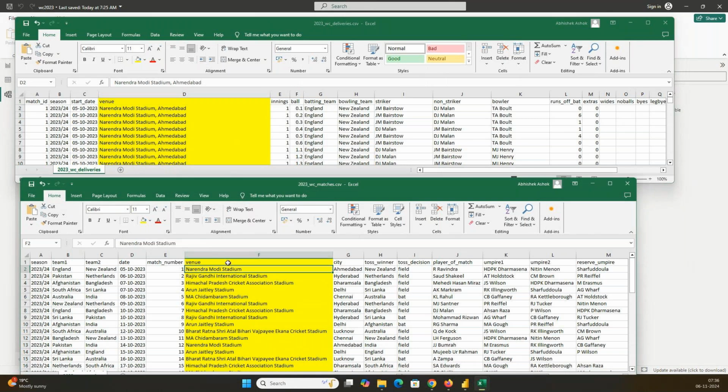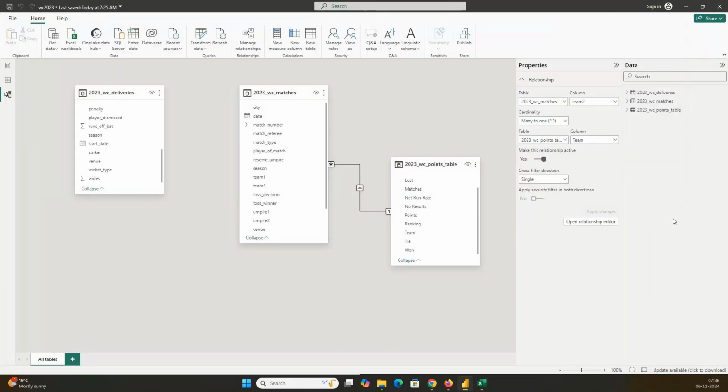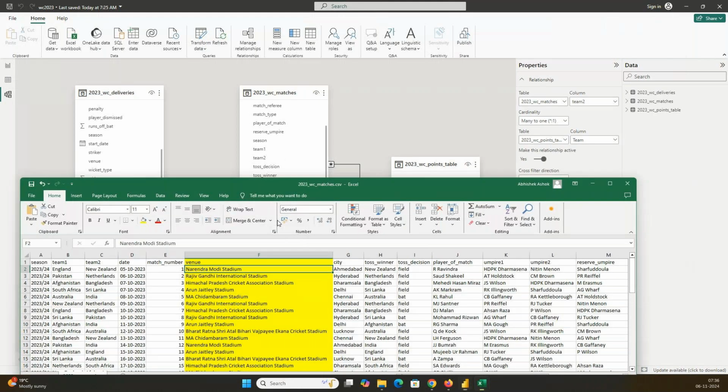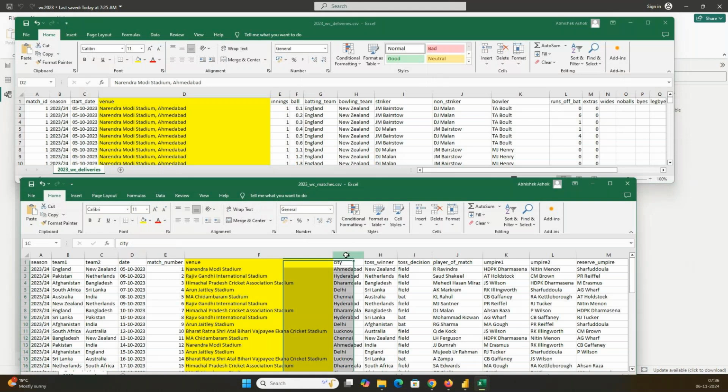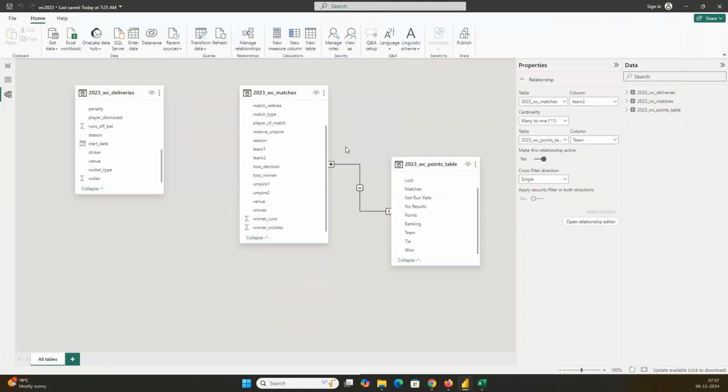So that's where a data analyst is useful, right? You go read your data. You know there is a venue column here, a venue column here. Why is there no join? I saw the data set. Then I understood, oh, an extra city is here, but there the city is another column. Right, that's where you should do transform data. Okay, I'll go here, transform data.